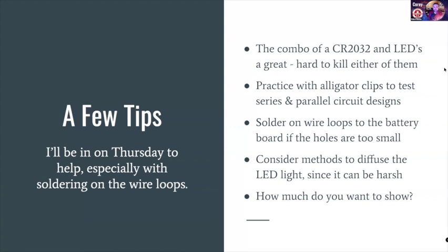So those are really the constraints. For sure, take the battery out when it goes into the wash. Not that the battery will hurt anything. It's just more weight slamming around in the electronics. Practice with alligator clips is a really good thing to do by the electronics bench. We have a ton of alligator clips on wires, so you can totally connect that way, get things up and lighted, and then go from there.